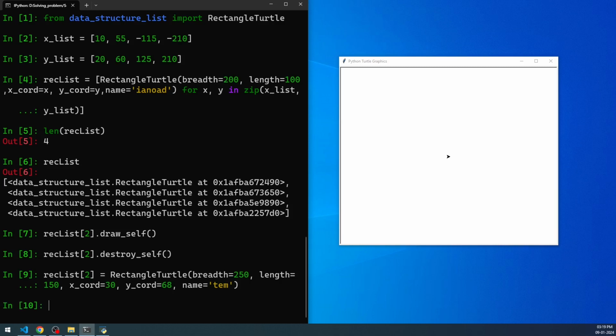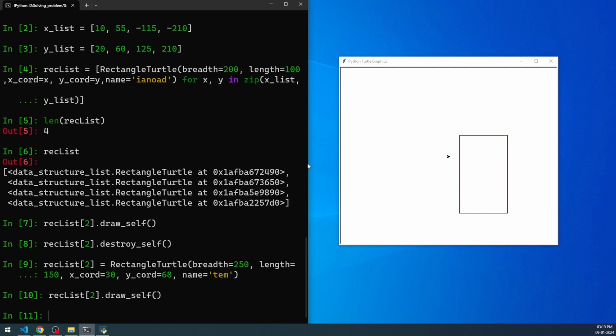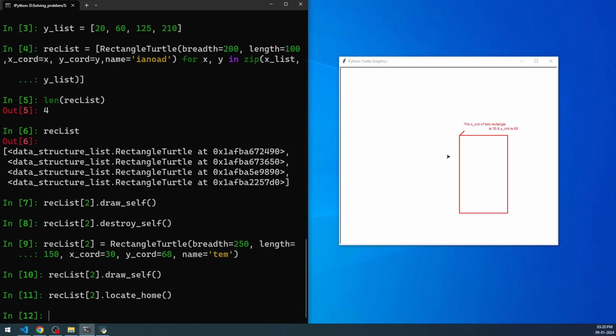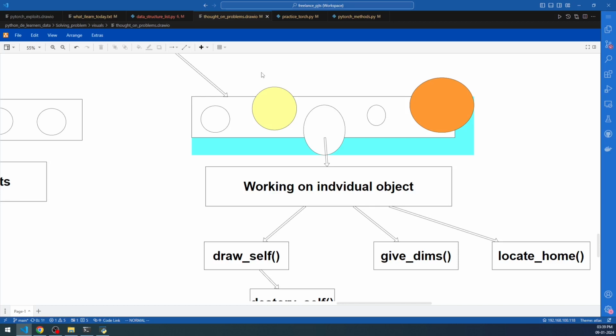I am going to press enter, and nothing happens. The reason is we need to make the rectangle draw itself again, but this time you will see that it is drawing in a different location. Last time it drew here; you can actually reverse the video and see that it drew here. Now it drew here with a different kind of output, and you can ask for more information also. You can say locate self, locate home, and it will locate the home. You saw that it located the home here. The idea is that we are able to control each of the rectangles like you are seeing here. We can control them separately, change the size, and destroy the rectangle and redraw it.